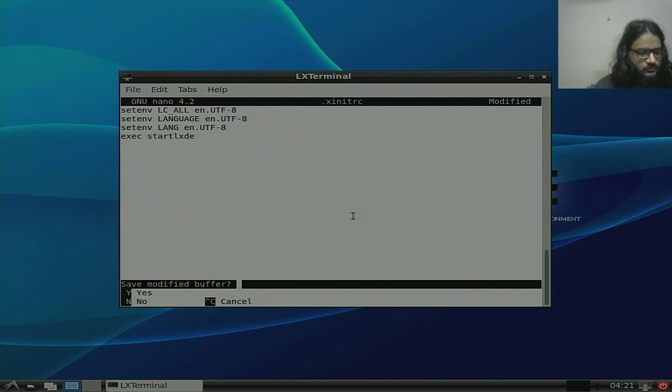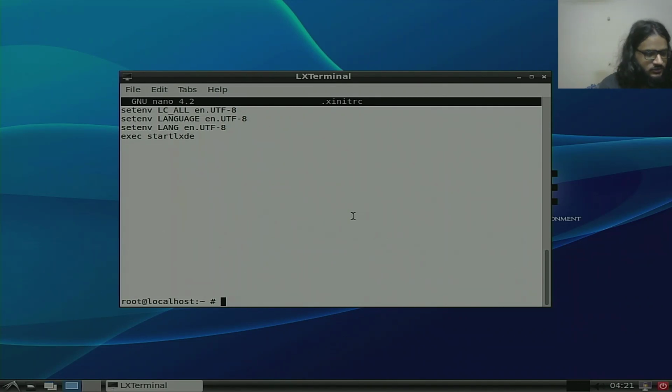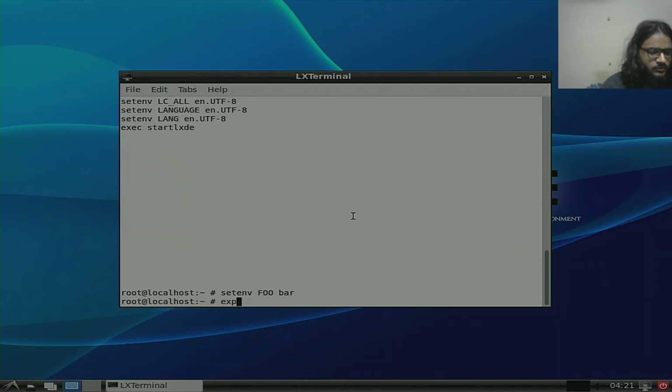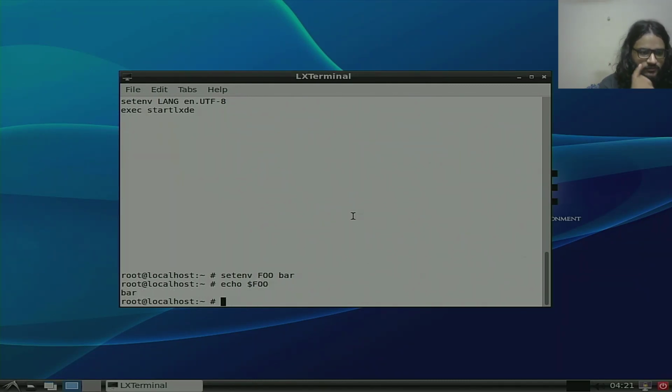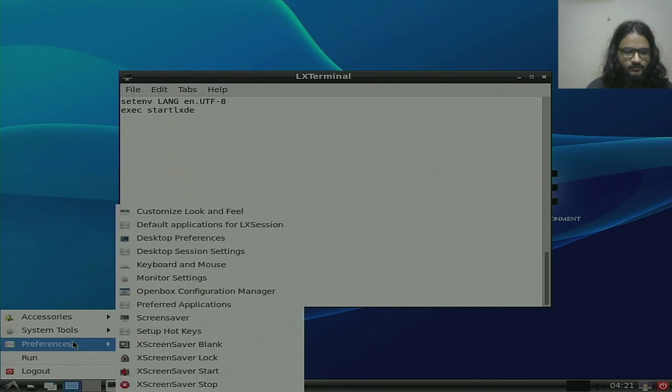So we'll use this: setenv foo bar, export foo. So if we exit now, log out at this moment and log back in, our locales should be set up perfectly.